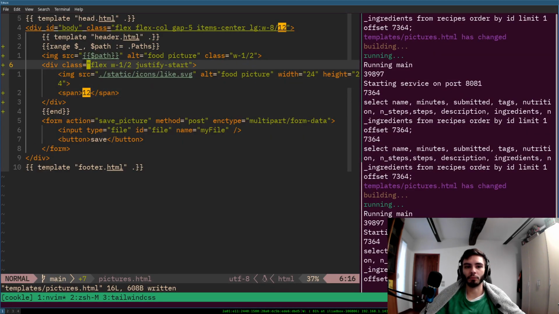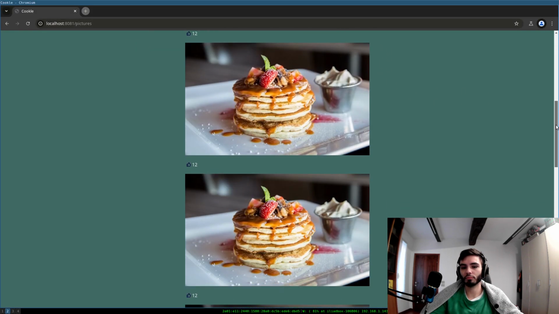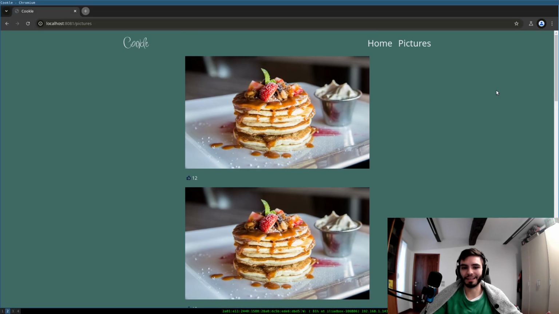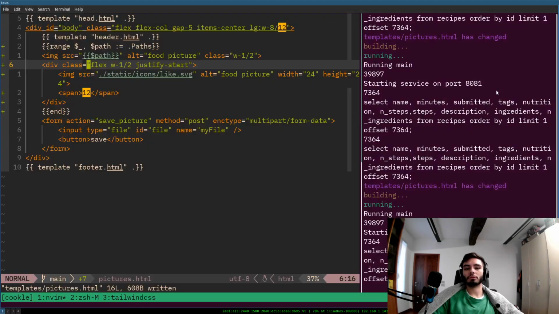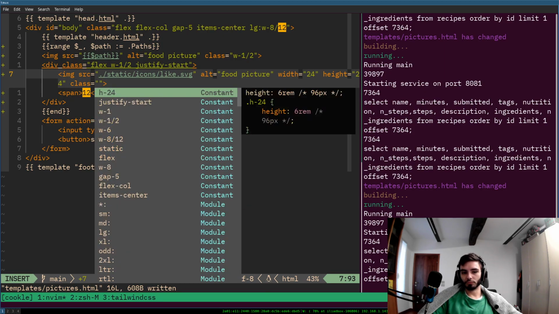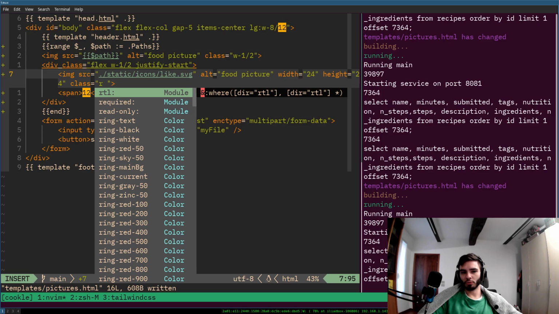Okay, let's fix the big one. So the big one will have to be very different. Because now I want a grid over here. A 3x3 grid for every picture. Or maybe just also make the picture a little bit cuter. How do you round it up?